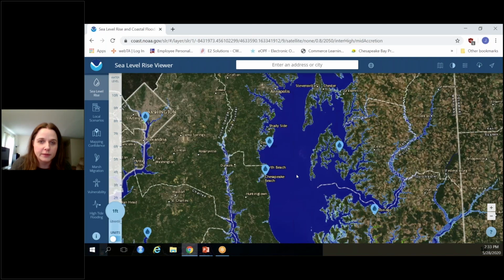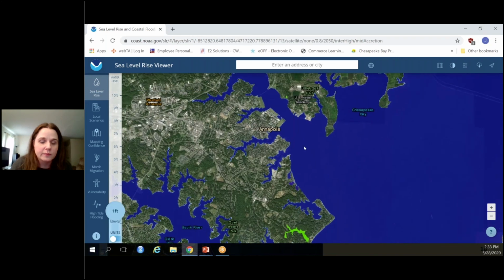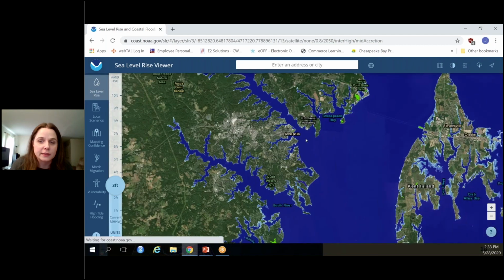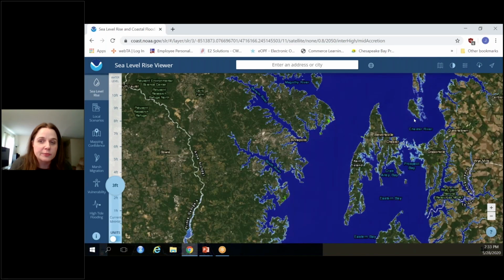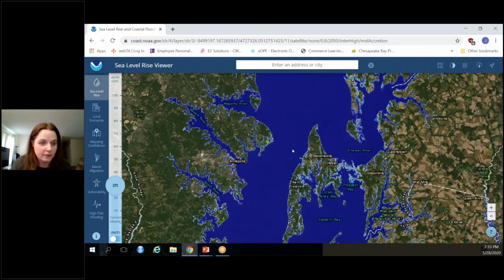This is also an issue if we zoom in, let's look for it. There's Annapolis. Annapolis does deal with tidal flooding. If we look at projections up to 3 feet, you can see there will be a little bit more flooding. So each area of the Chesapeake Bay will be affected a little differently. But a lot of the islands in Chesapeake Bay are going to essentially be lost. And we have to come up with strategies and plans, especially if there are populations living on those islands, of how we're going to address sea level rise.